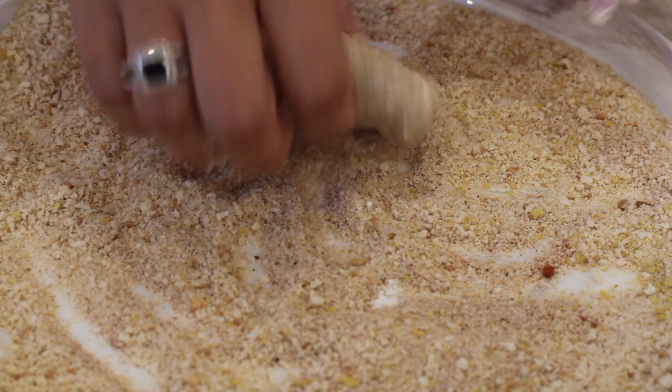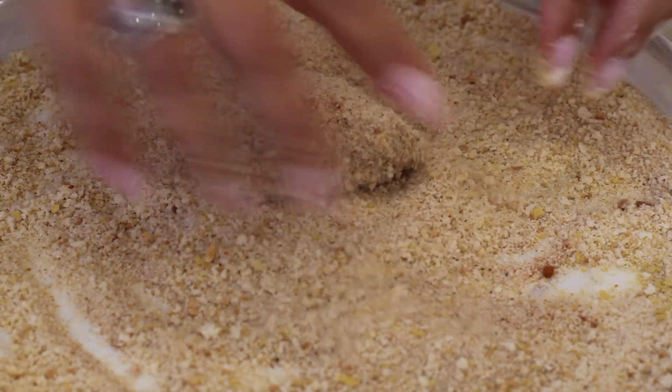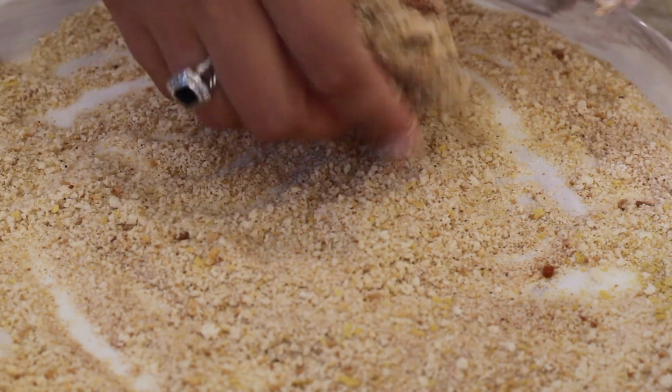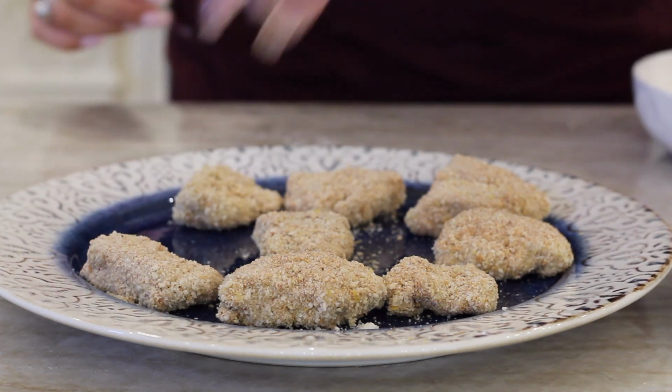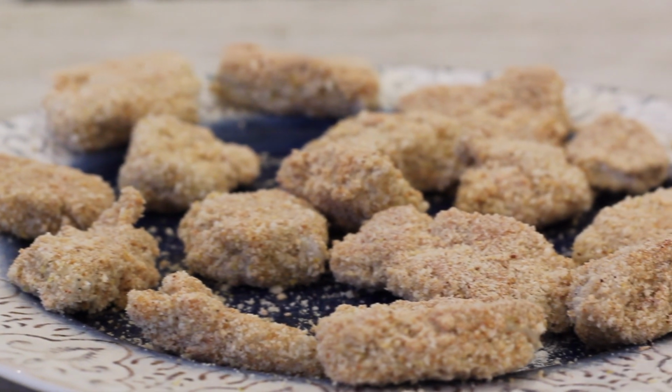And if you noticed, I switched hands. Well, now I'm using both hands. I don't know what I was doing, but I find that having a wet hand and a dry hand is better, and I like to make my dry hand my dominant hand. And then we're just gonna place them onto a dish while we prepare them all. So they look something like this when they are done.